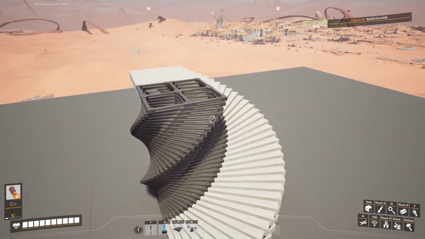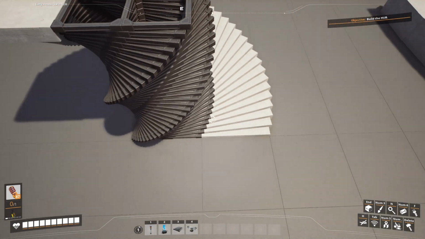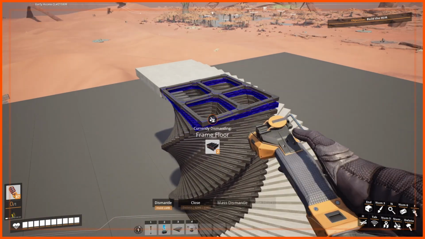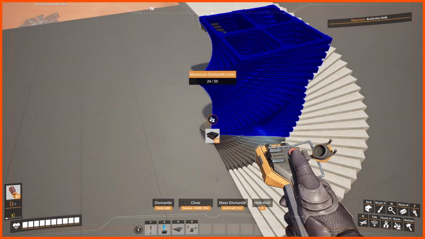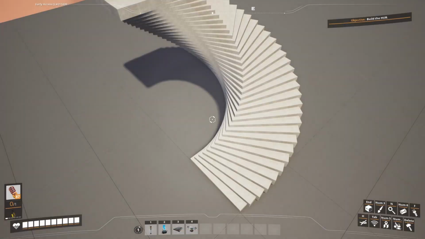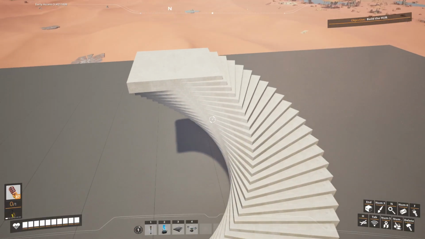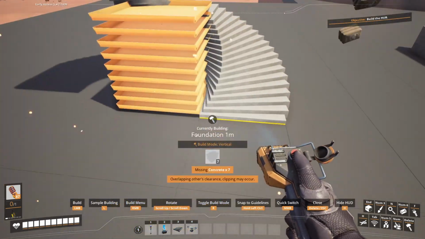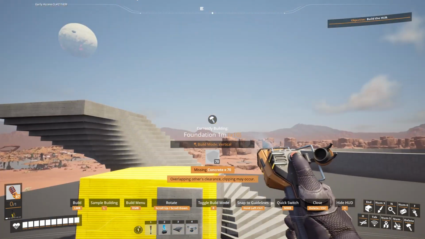But now that we've got the staircase in, we want to make our center look a little bit better. So the first thing we're going to do is we're going to remove all of these, leaving us with just our stair curve. Then we're going to fill our center up with concrete from each step upwards.